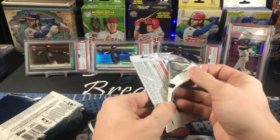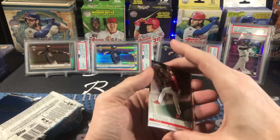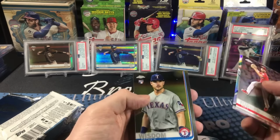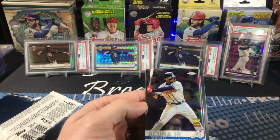Come on, let's see what we can get. There's an Acuña. So right there, you wouldn't think much. Like, okay, it's an Acuña card, but we'll check it out and see what it's all about. There we go. So it's the Acuña Cup card.